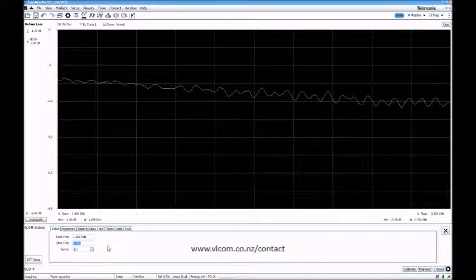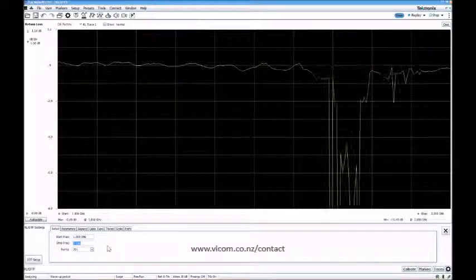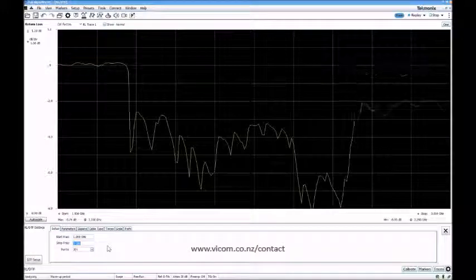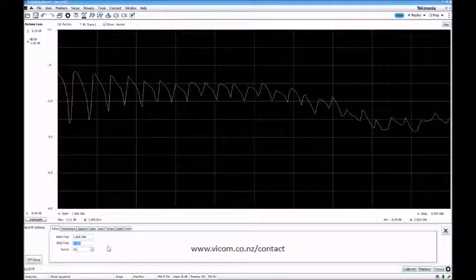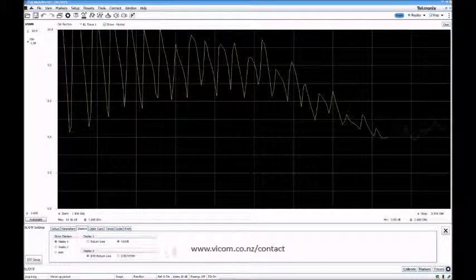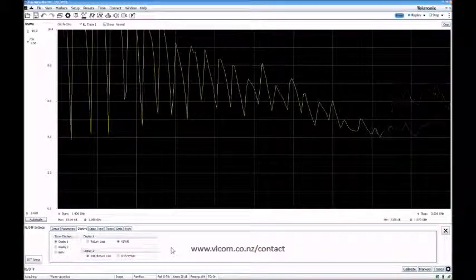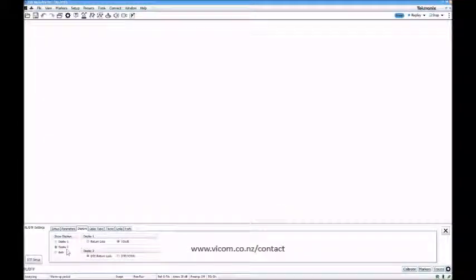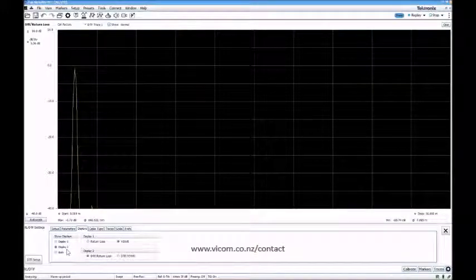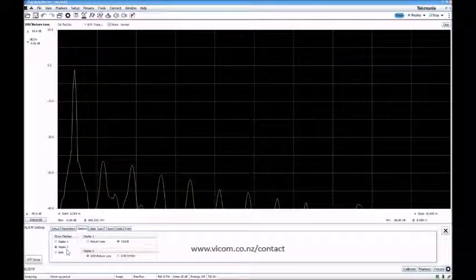Okay. And then I will remove this one, and I will add my little antenna, and do some tests and see if it's a good antenna. The matching is good. So here we are. This is my antenna. And now I will change the display to VSWR instead. You can see this is probably not a very good antenna, and I know that from the beginning. In display 2, we can look at the return loss and distance to fault. So I will put in a cable again, change this one and put another cable in.